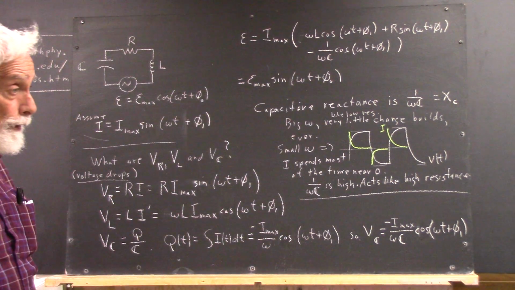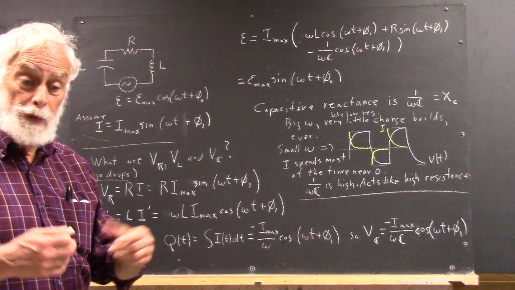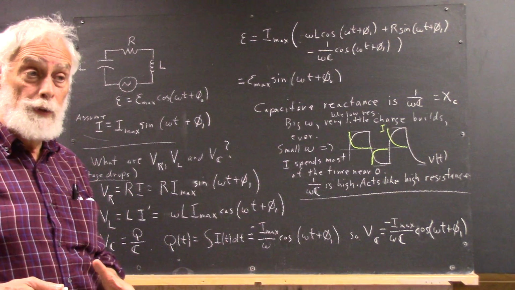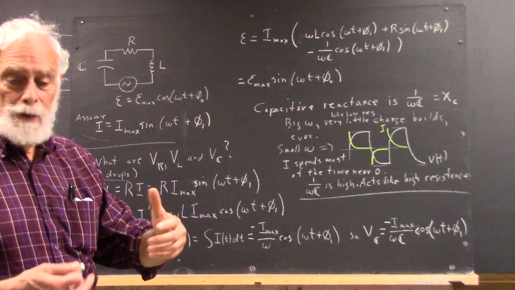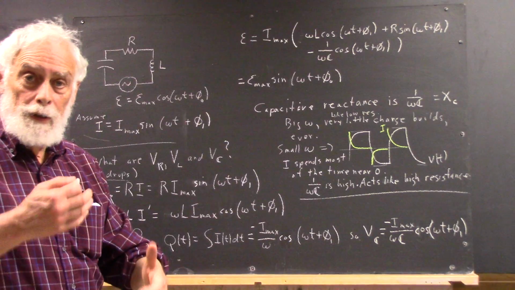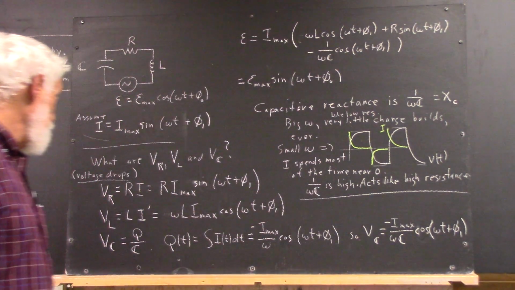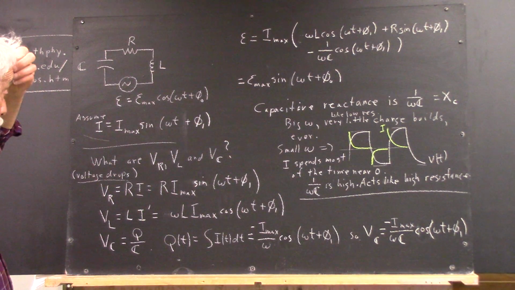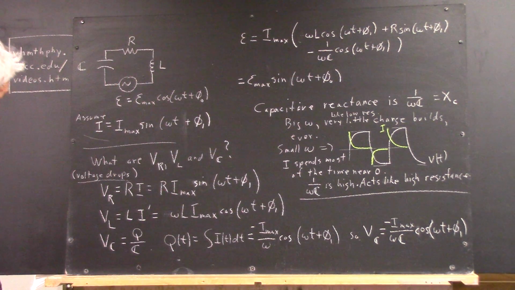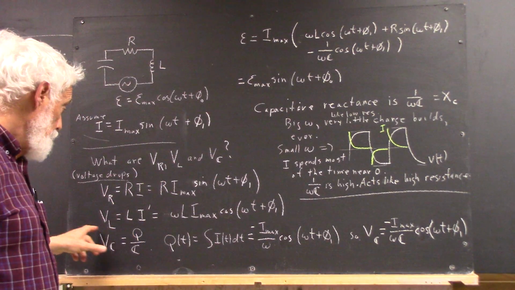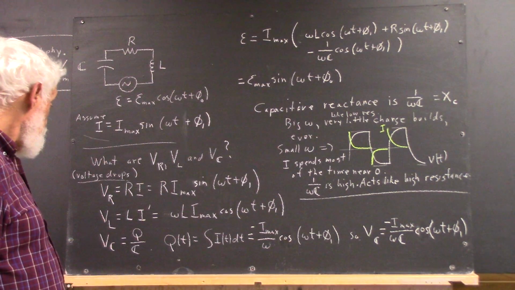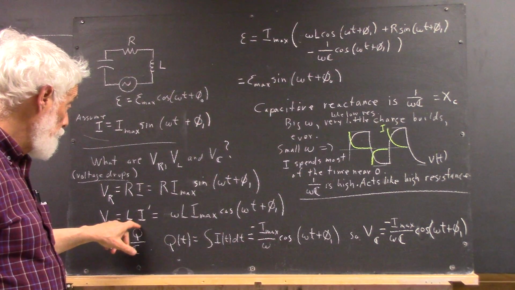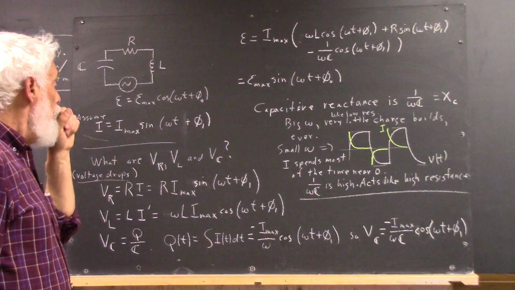Well, voltage across an inductor depends on how fast the current is changing, because remember that a change in current changes the magnetic field within the inductor, which induces a voltage opposed to the change. And this causes all kinds of things to happen, and the differential equation tells us what the solution would be if we just had an inductor. And we've seen all that. But it's going to be the inductance times the rate of change of the current. In other words, times I prime.